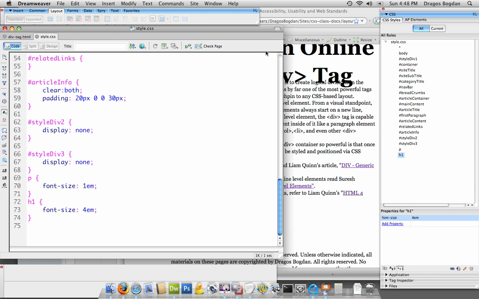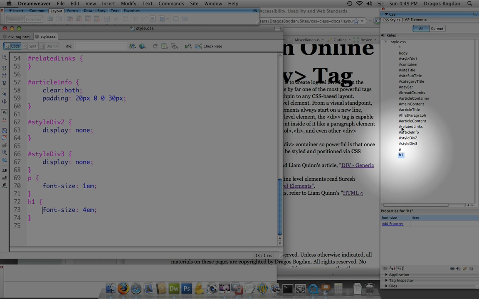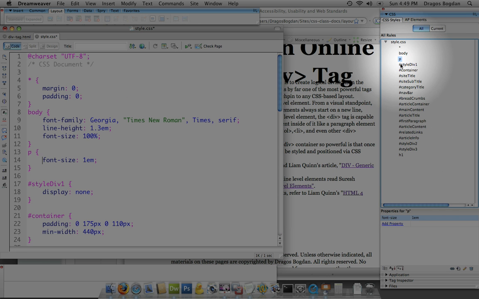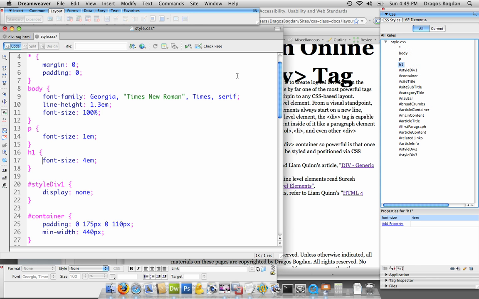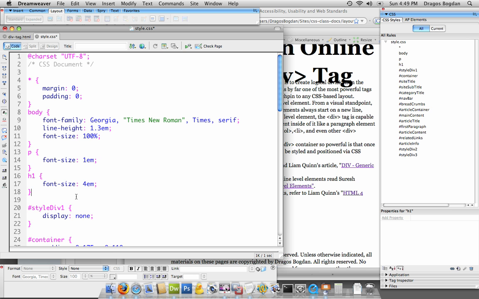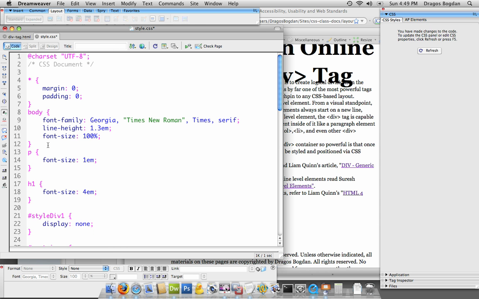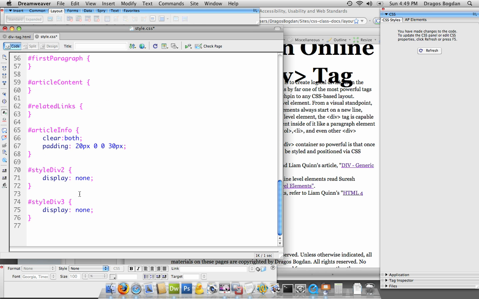Just a final note, I'm always trying to keep things neat. When I look in my CSS panel and see how my rules are listed, since all this stuff is about my ID selectors, I like to move my type selectors up the list, so that when I'm looking at the document, all that stuff is in front. I'm always staying vigilant to keep things neat, because the more styling you do, the more code you generate, and the easier it is to confuse yourself with where things are.